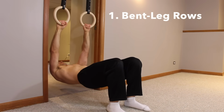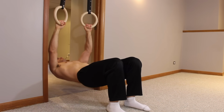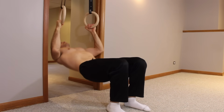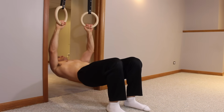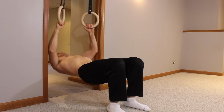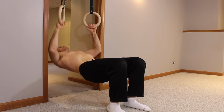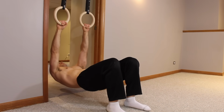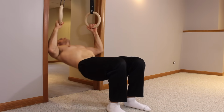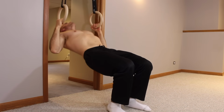As you do these, make sure you keep the core tight. Try not to sag too much at the hips. And when you're pulling yourself up, you want to concentrate on really pulling the shoulder blades together. Okay, that's important here because you could do this without the proper scapular engagement, and if you do that, then you're not going to be developing the strength properly for front lever and other moves on rings that would be coming up in the future. So make sure you focus on that scapular retraction.